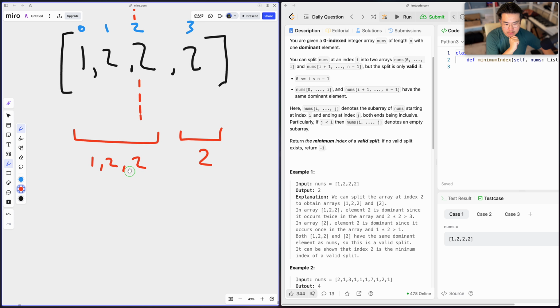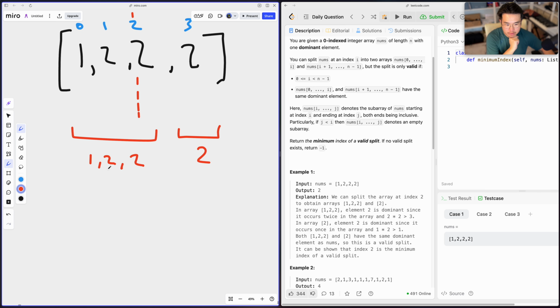In this first one, element 2 is dominant since it occurs twice in the array, and 2 times 2 is greater than 3. Oh, I see, I see.